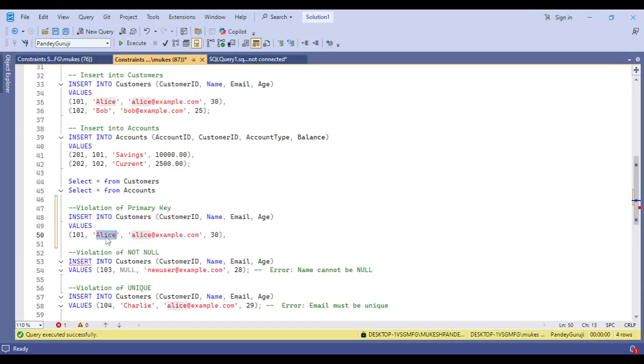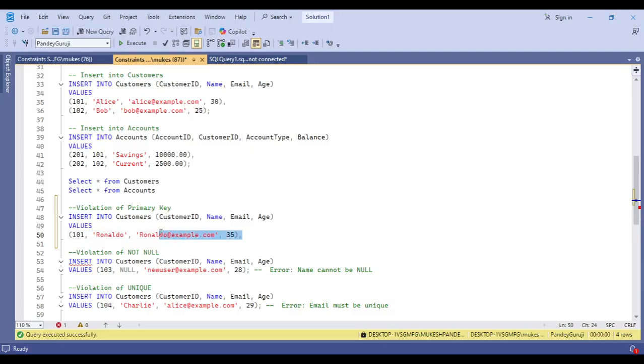In place of Alice, I'm passing Ronaldo. The same example.com email, and the age is 35.